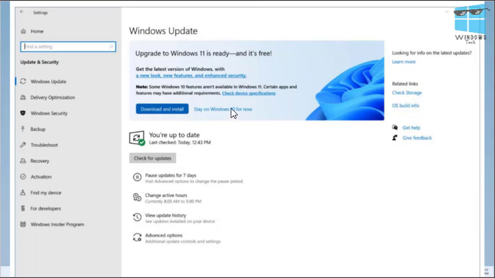You can leave your system on Windows 10, but in my case, I want to update, so I do update. If you don't see this option, do ensure you click on check for updates. Make sure you are updated. Check for updates regularly. Once you do that, you will be getting this feature very soon.